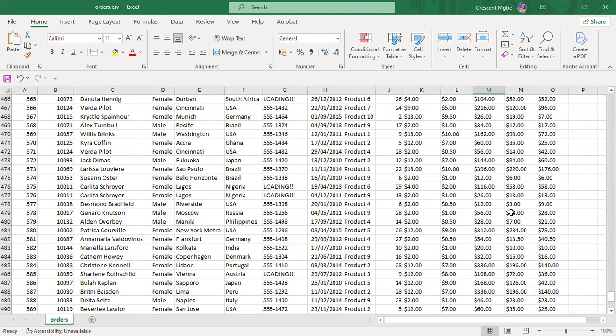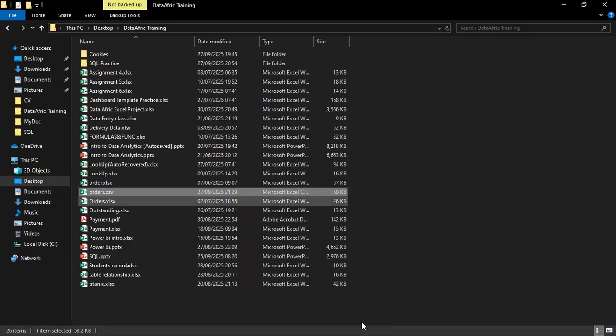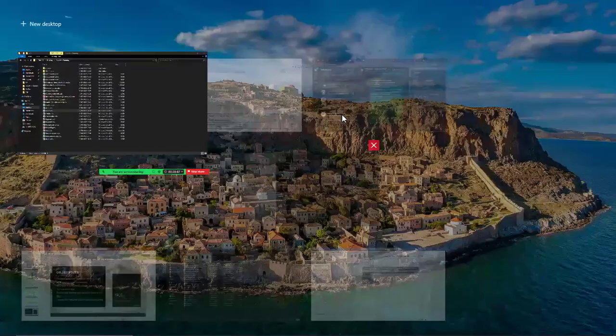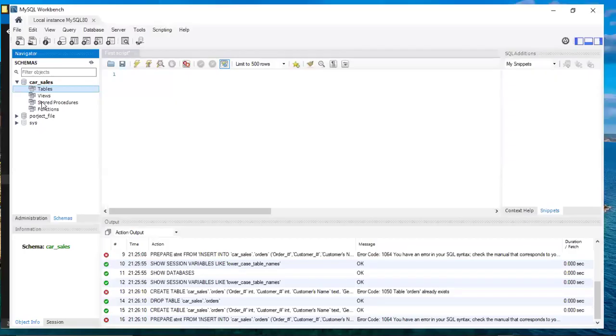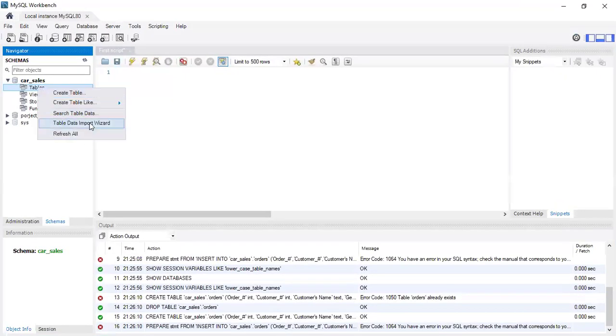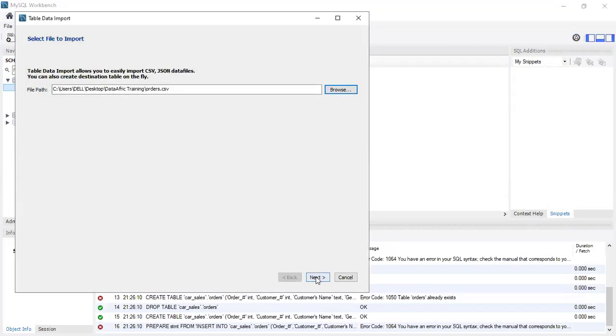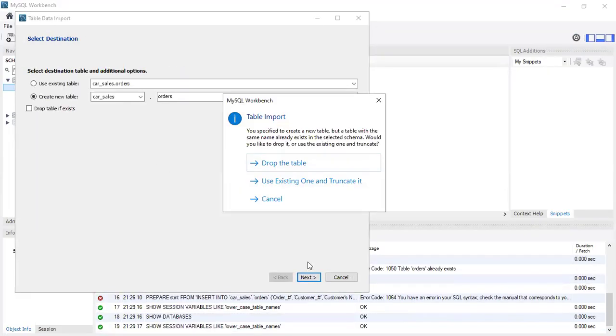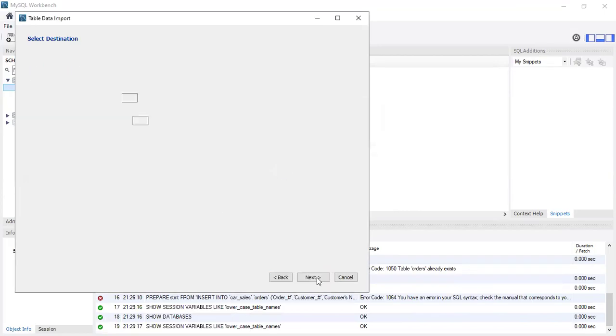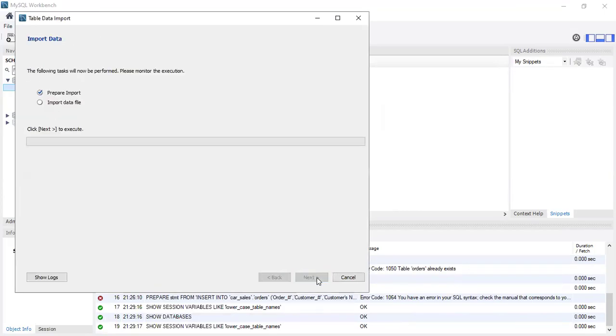So let's save. Then let's try again. Then we'll come back to this place. Let's try again and see if it works this time. Let's go browse, bring this one in, drop table, then go. Let's try.